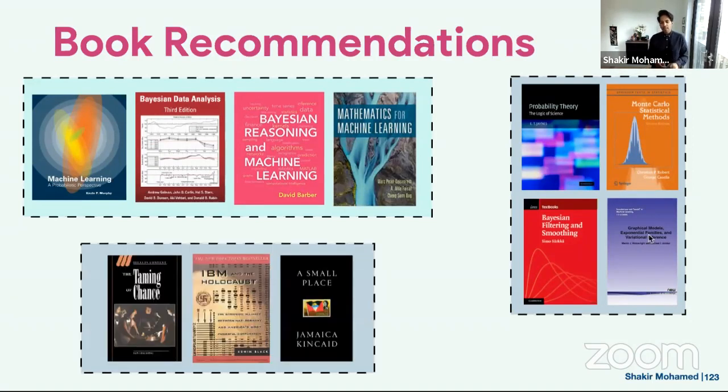And then around these ethical values, there are 3 books which maybe are interesting. One of them is more a philosophy of science book, which is called The Taming of Chance. And this is a question around the history of statistics and how chance became put into a field of statistics and the kind of impact that it has. These kinds of contextual values, and how we as computer scientists can become embedded and co-opted into some of the world's most evil of activities, is described in this book, IBM and the Holocaust, which I think is pretty good.